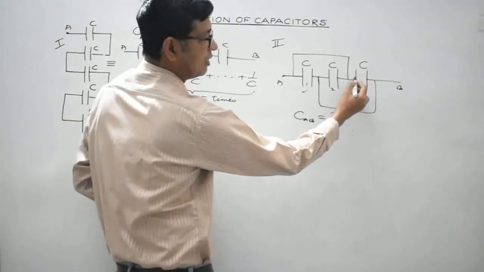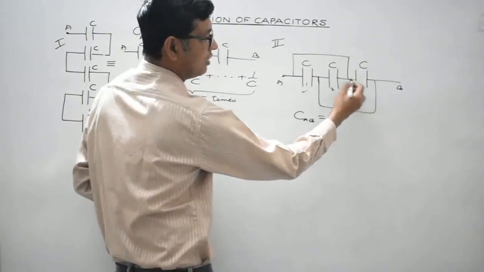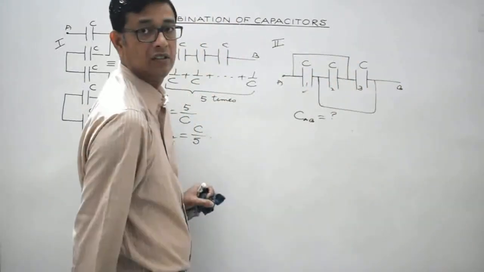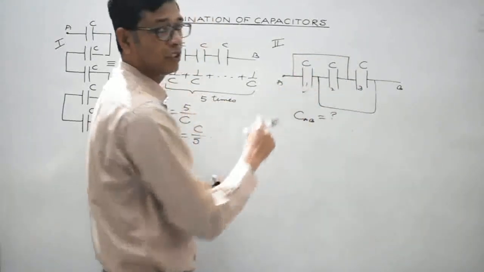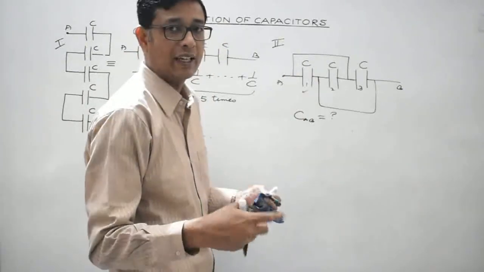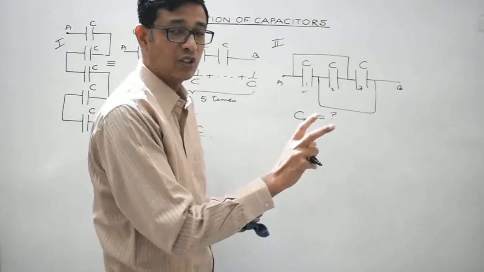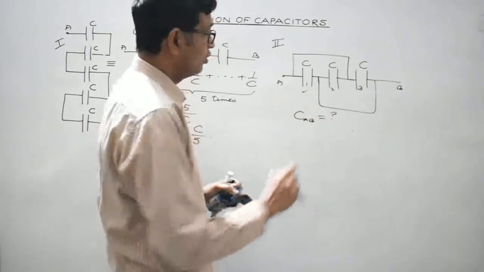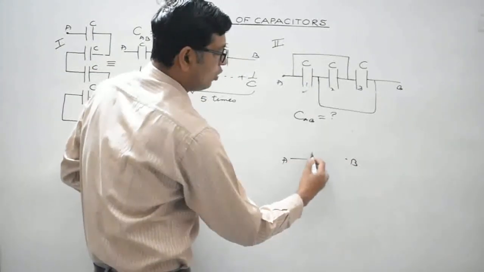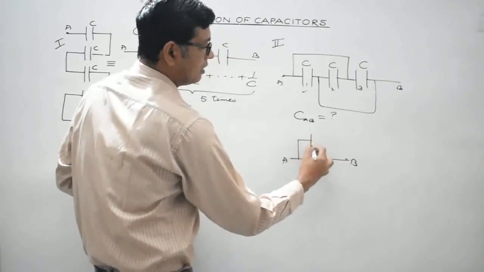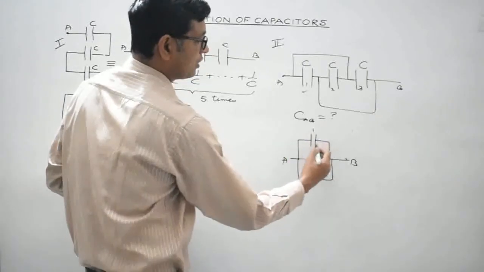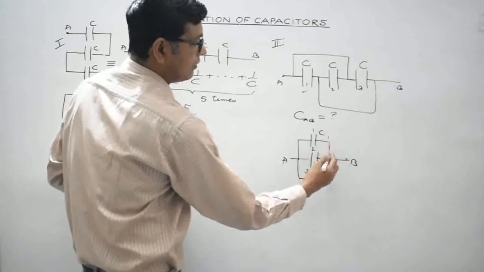Consider the third one. Again, one plate of capacitor 3 is connected to point A, while the other plate is connected to point B. Remember, you have to consider the path which does not contain any circuit element, right? So what we conclude is, all the three capacitors have their plates connected across the same two common points A and B. So this circuit can be redrawn in the following manner. This is point B, this is point B. So all the three capacitors are connected between the same two points. All the capacitors, first, second, third, have the same value of capacitance, C.